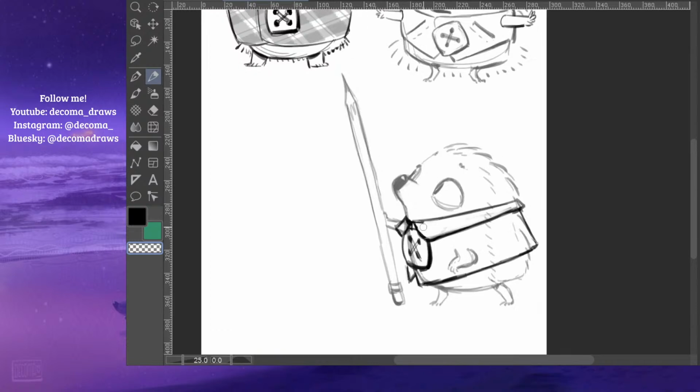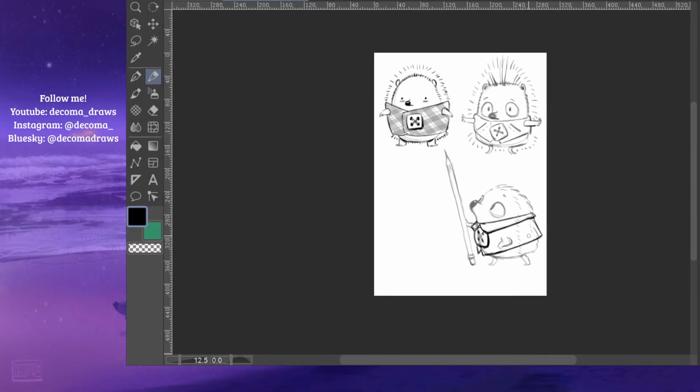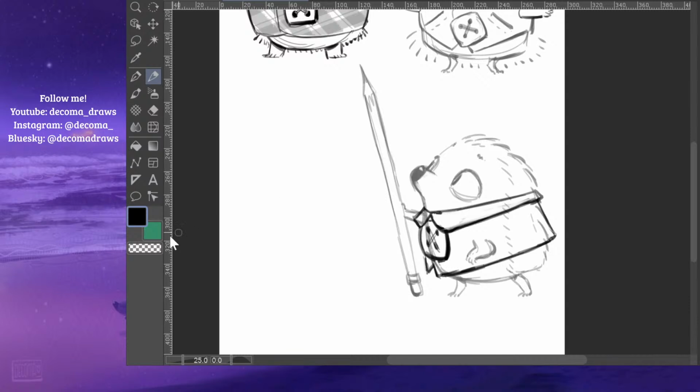Okay, now we've got this weird little space here, which is awkward and I don't like it and it's too complicated. So let's see if we can simplify that at all. Just go shirt. Maybe button. Something, maybe. Now I'm looking at it and I'm thinking, looks like a little knight. Like a little squire. Supposed to be a little business. A little friend who might audit your pantry.